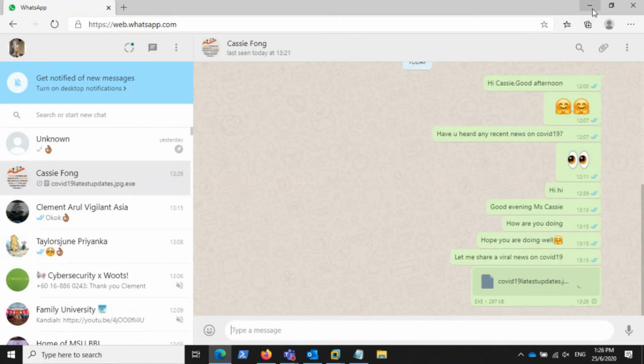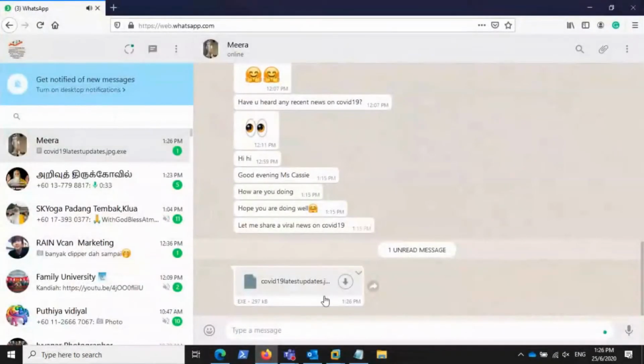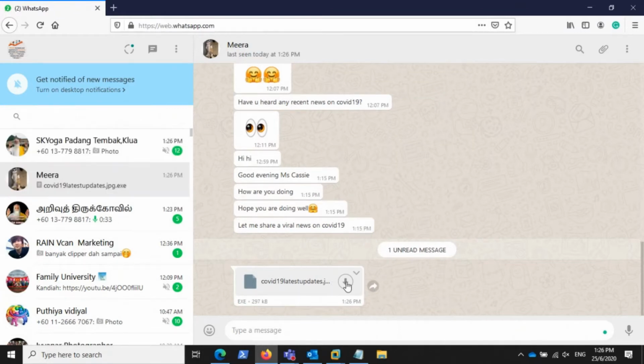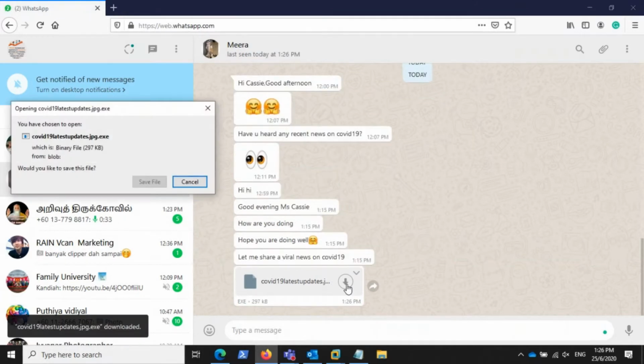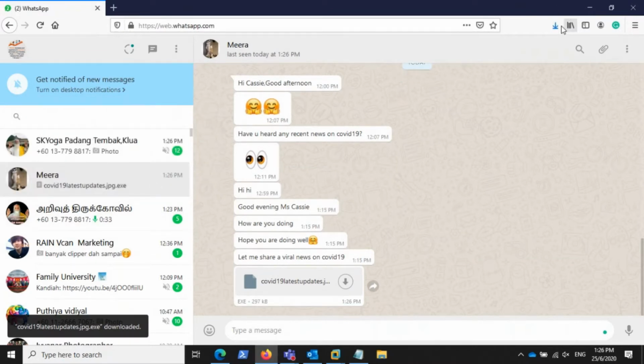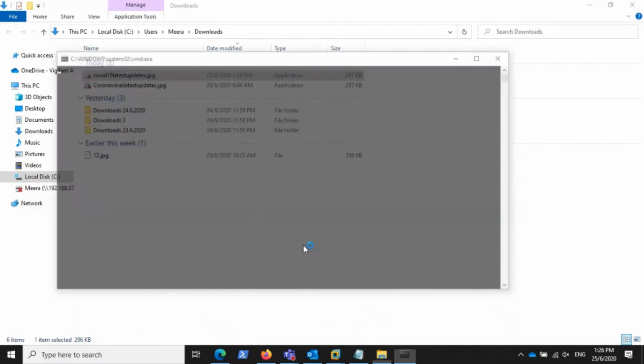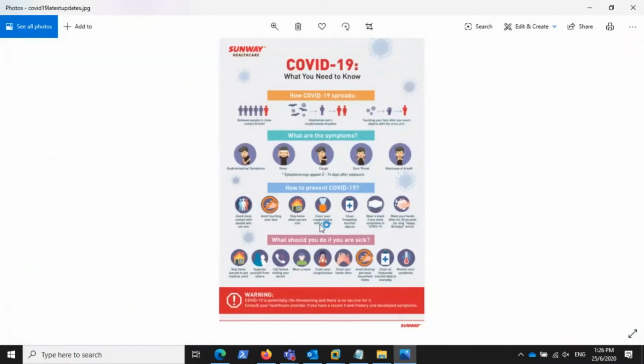So let us see what's happened in her WhatsApp. So this is mine and her WhatsApp. Okay, she received the infected image. So as a commoner, when we receive an image, no matter if it's from your friends or family or even from unknown numbers, we tend to download it and actually look at the image. So Casey Fong does the same thing, downloading the image, saving the file, going to the folder, and she's going to click the picture, and she doesn't know what actually runs behind this picture.